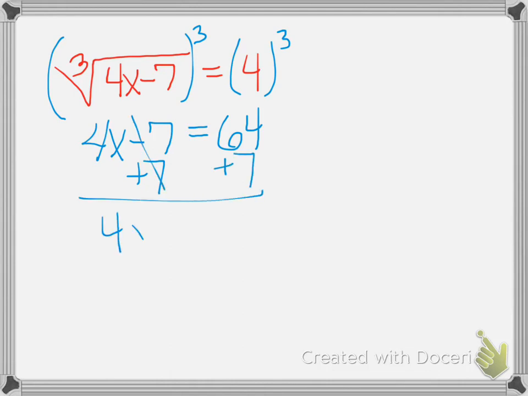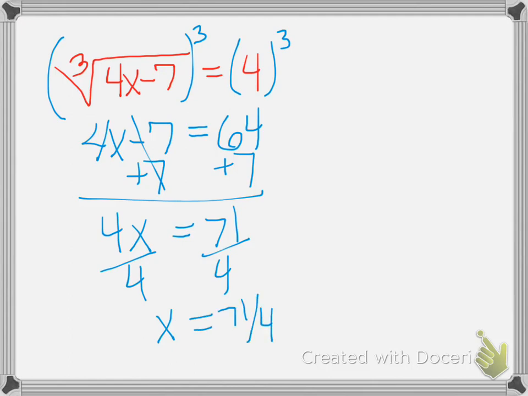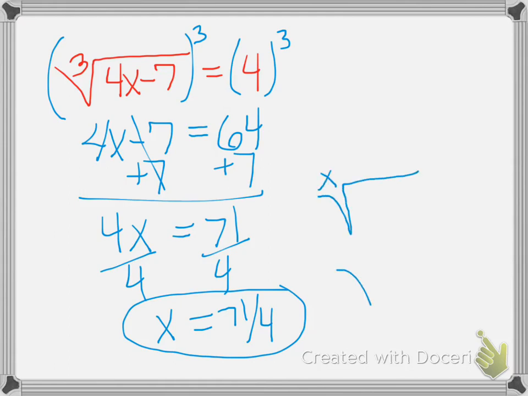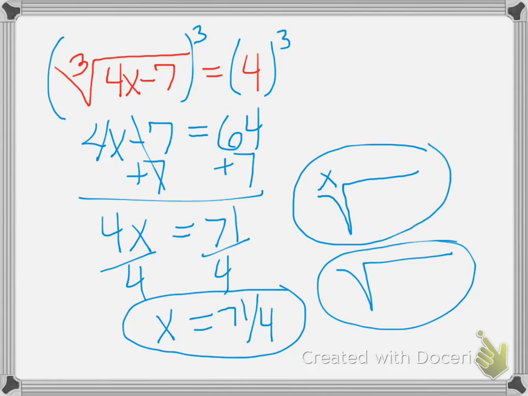I'm just trying to give you a couple of different types of problems you might run into. Now again, if you think you have the wrong answer, you could go back and check it in your calculator. Your calculator should have a button that looks like this, and that button will only give you the square root, so the index of 2. But this one, you can actually plug in other indexes.